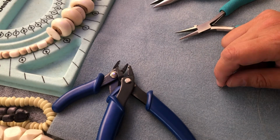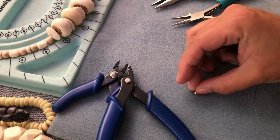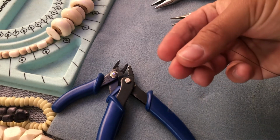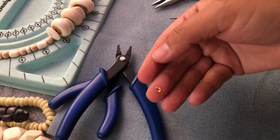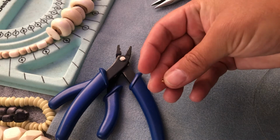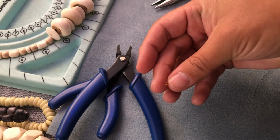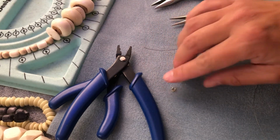The very first thing that I like to do is I'm gonna grab a wire guard. That's what this little guy is right here. They're tiny. Here we go. That is a wire guard. And what you do is you put this around the wire. Your wire goes through those 2 tiny little holes, and that's gonna keep your wire from fraying.